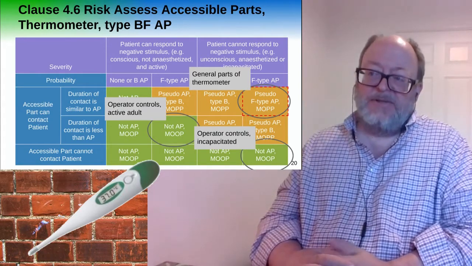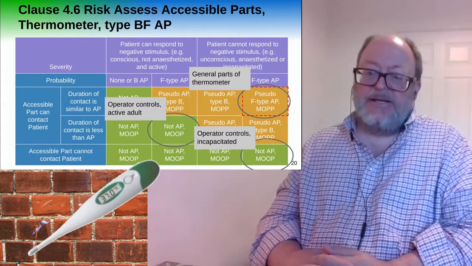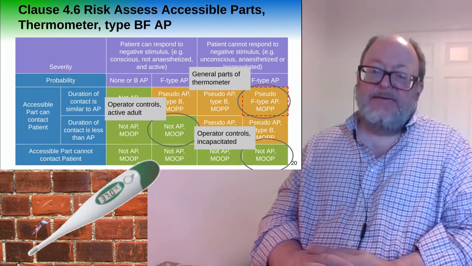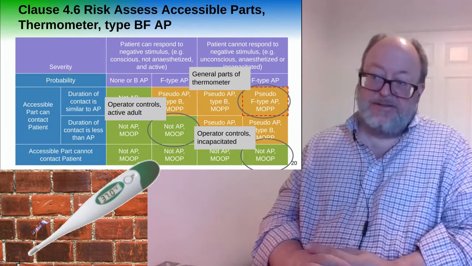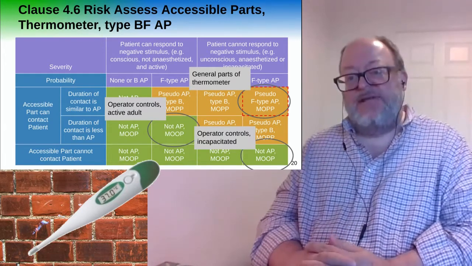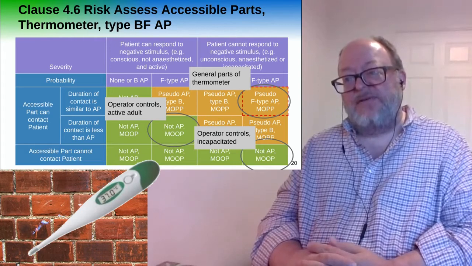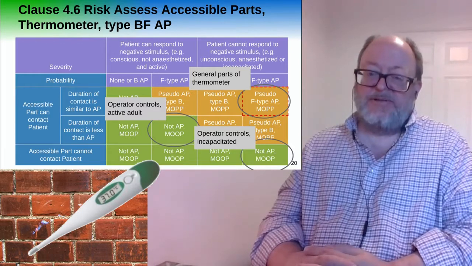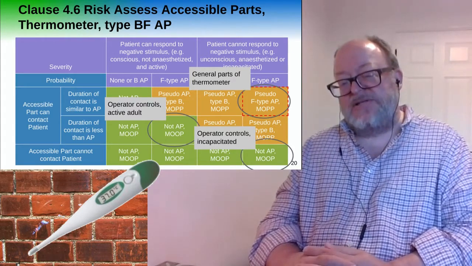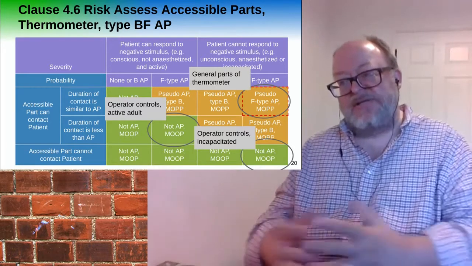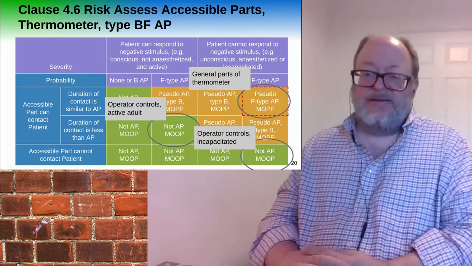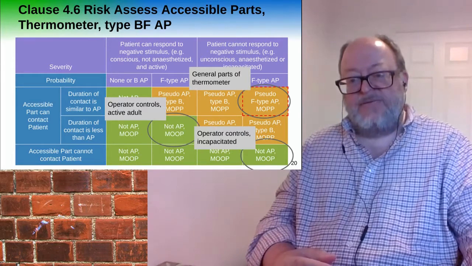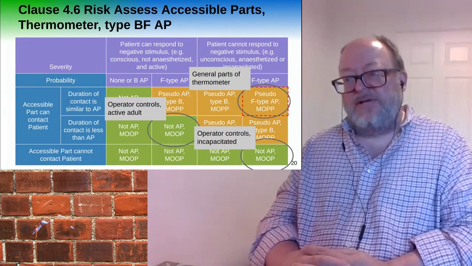But there was the little button in the display. And I think if we think about an active patient, they could touch that and just as easily untouch it. And so even for an F-type applied part, this matrix suggests that we could probably go operator protection for that. And on the unhealthy patient side, we're really looking at a patient that's not going to touch that. They're incapacitated, if you will. So we could probably go operator there as well.